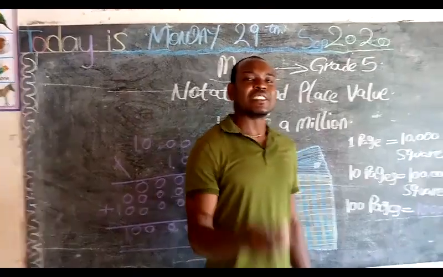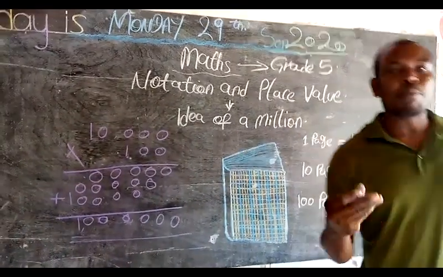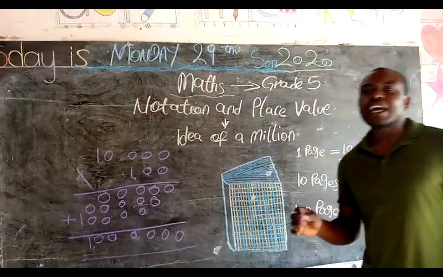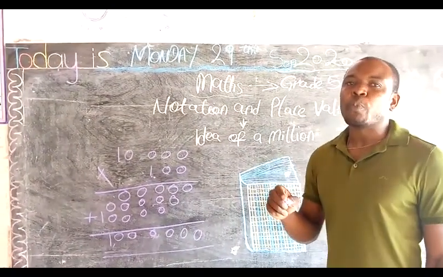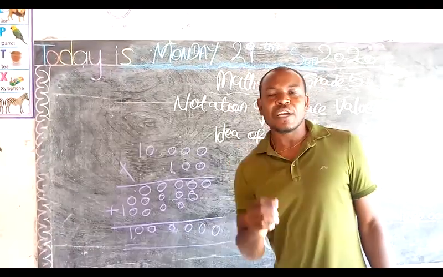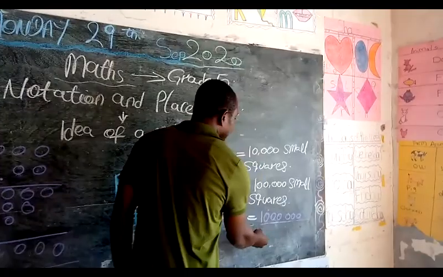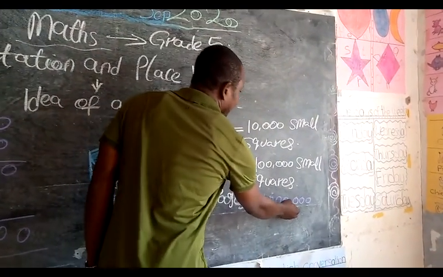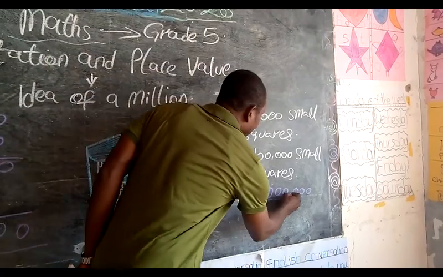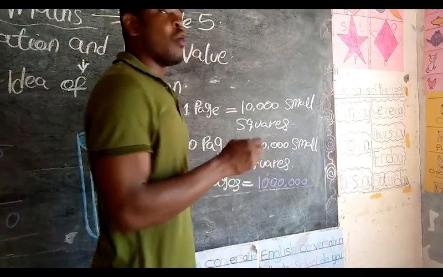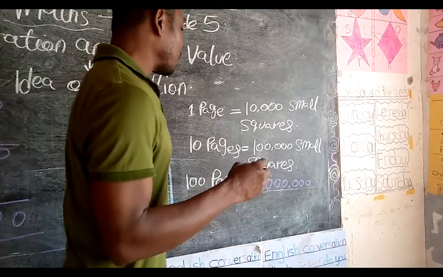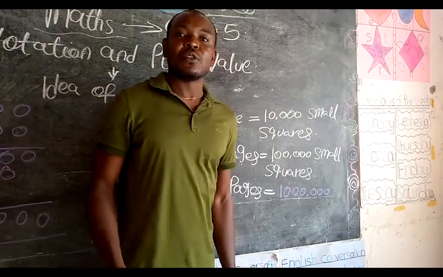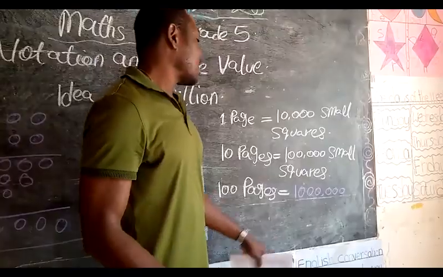1 million has 6 zeros. You should either leave a space after every 3 zeros or put a comma after 3 zeros. Let's look at our answer here. We have 6 zeros: 1, 2, 3, 4, 5, 6. You can see I left a space here. I can as well put a comma there to separate it. 1 million has what? 6 zeros. So you have to understand it. 1, 2, 3, you put your comma, and the next 3 zeros come up. So that is just it.